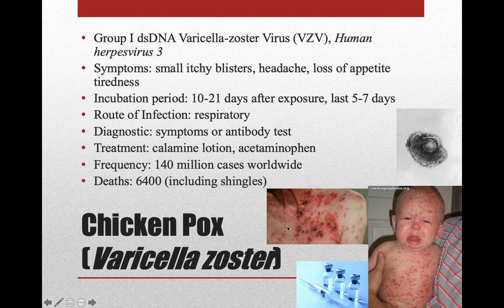You inhale them, they get inside of your lungs, and they cause these horrible little itchy splotches to develop all over your body. Treatment is calamine lotion, oatmeal baths and things like that to treat the itching, and acetaminophen to cool the fever and the swelling. Ten to twelve days after you come in contact with the little virus, you will start to develop symptoms, and it lasts about a week or so.